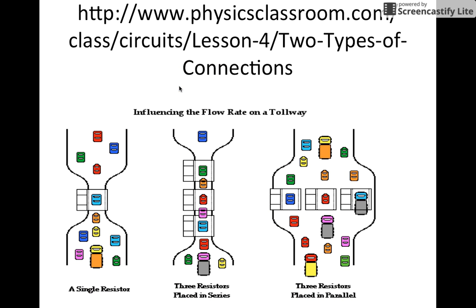The Physics Classroom, again, that wonderful website, has a really interesting analogy talking about the flow of current as cars going through a toll gate. The toll gate being the resistors, whether it's a bulb or just a regular resistor. You could use this analogy, have students look at this and discuss, and this will give them a better understanding of the difference in what happens in series versus parallel circuits when current flows through the resistors. So a nice little way to explain that for students.